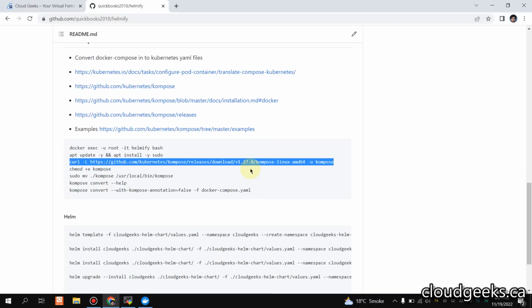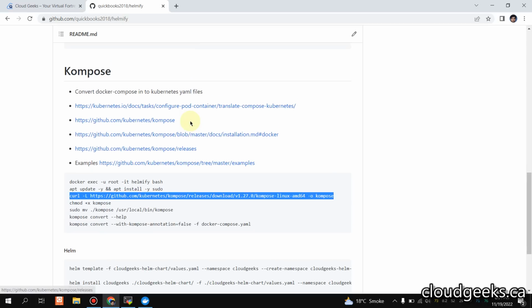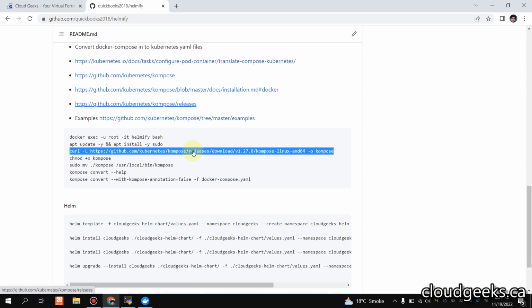The latest version of Compose is 1.27, and I've added all the links you need. You can read the official Kubernetes documentation and other packages, and navigate to these to read more.